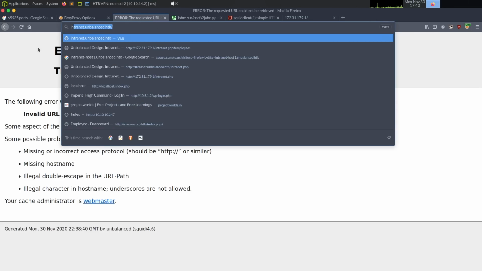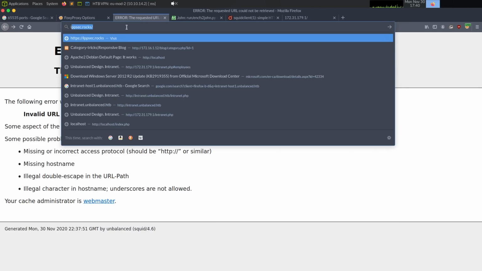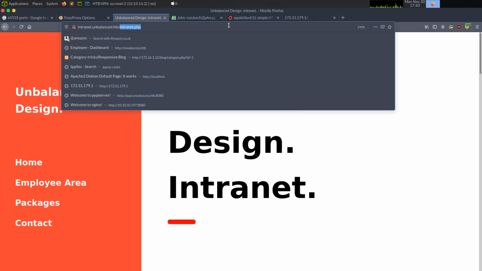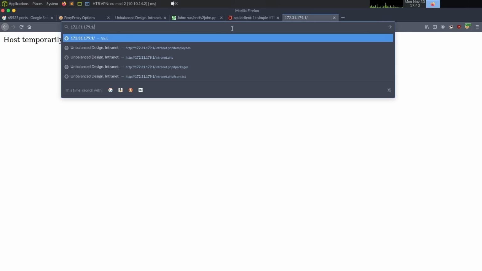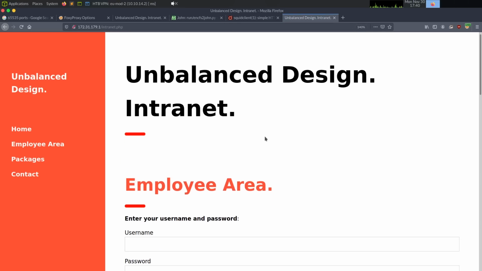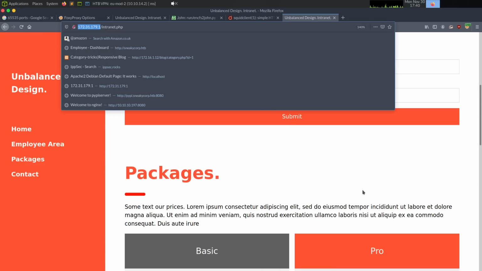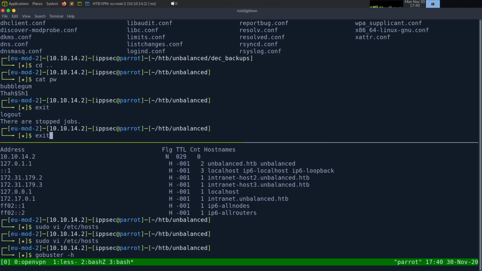And the previous box we were talking to, we just go to intranet.unbalanced HTTP, it takes us to intranet.php. So let's just go to this page, because maybe they just removed index. And we get to what looks like the same exact page. So let's run a GoBuster on this so we always have something running in the background as we work. So I'm going to do gobuster -h so we can see how to use a proxy.